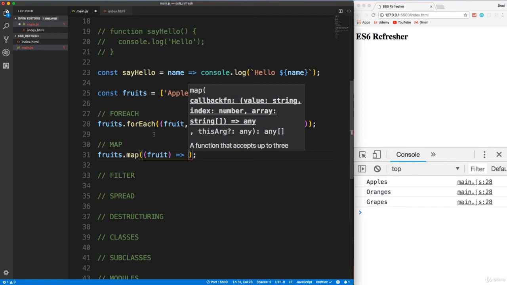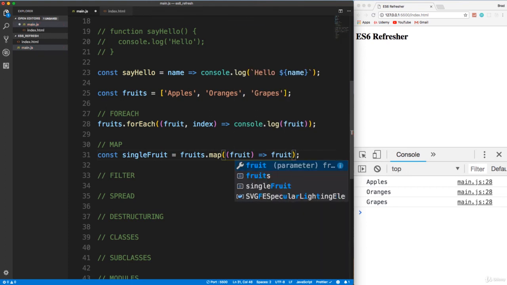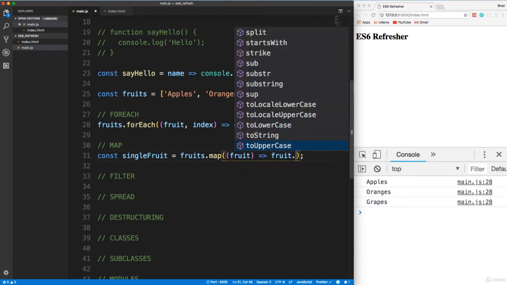So we'll put in fruit here, arrow function, and then how do we want to manipulate each item? Let's take the S off of each one, and we want to put this in a variable because it's going to return something. So let's say singleFruit, and I'm going to take the fruit, the current item in the array that we're dealing with, and use the slice method, which is just a JavaScript method.